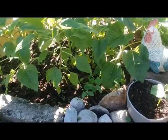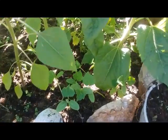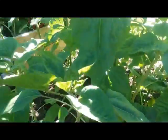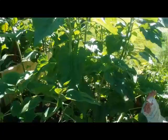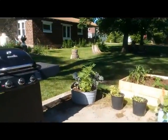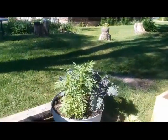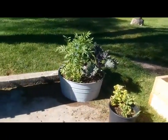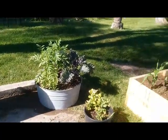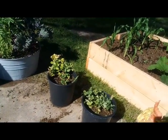And there's my lonely little cucumber. And underneath my sunflowers, you can see there, I started some cucumber plants right in here, and they'll make their way up the sunflowers, and they'll be beautiful. And over here, I've just got a little barrel, and I put some marigolds, and I've got a red cabbage, and I've got some scarlet kale in there. And these are my Tom Thumb peas. Now, I'm not happy with them at all.